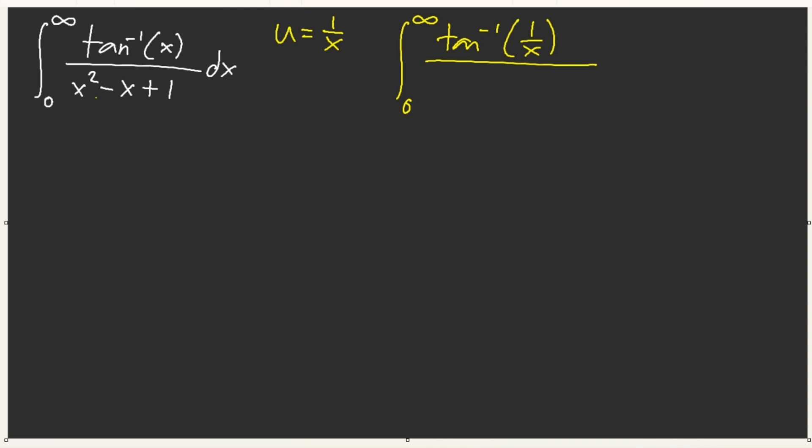And then we get, well, technically, we actually do get the same denominator. If you just test it in your head. If you can't do that, then definitely go ahead and draw it all out. Put it at the side, 1 over x squared minus 1 over x plus 1, and then x squared, and then do that at the side, and then write it all out. But thankfully here, it's the same denominator, so we can just easily add it together.